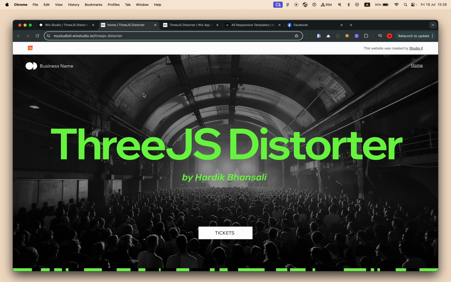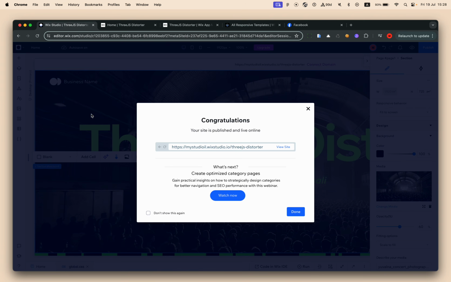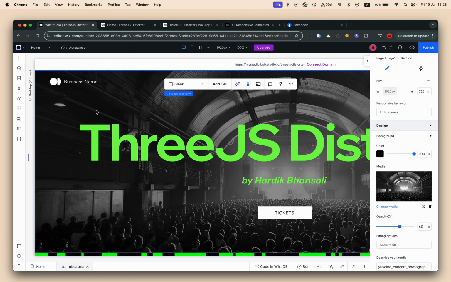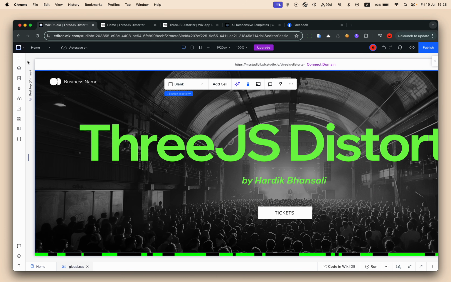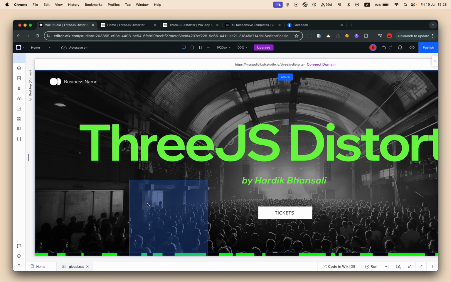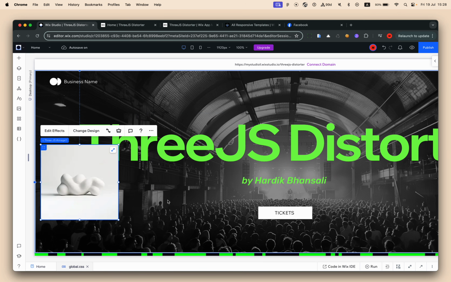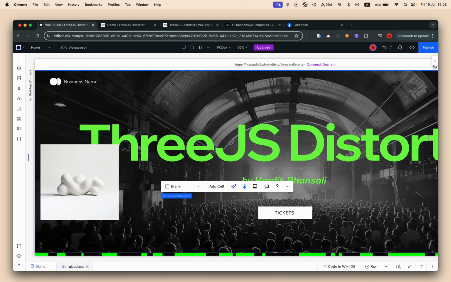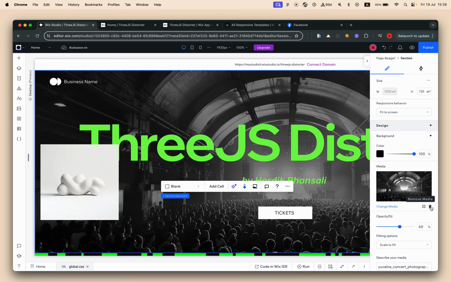So this application is amazing just for creating a super interesting interaction. So let's do it. I'll just drag this thumbnail into my section, and for now I'll remove the background because I want to apply the background using the application.